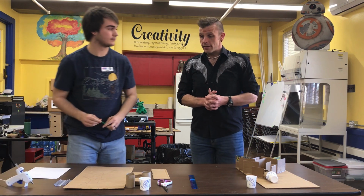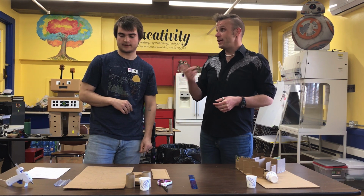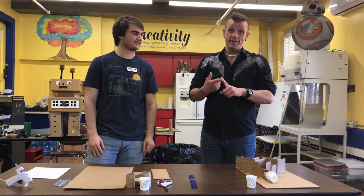Now, is that a really hot glue gun? No, it's not a really hot glue gun. It's a low temperature hot glue gun. But they should still be careful, just in case, because you don't even want to get a low temperature burn either.